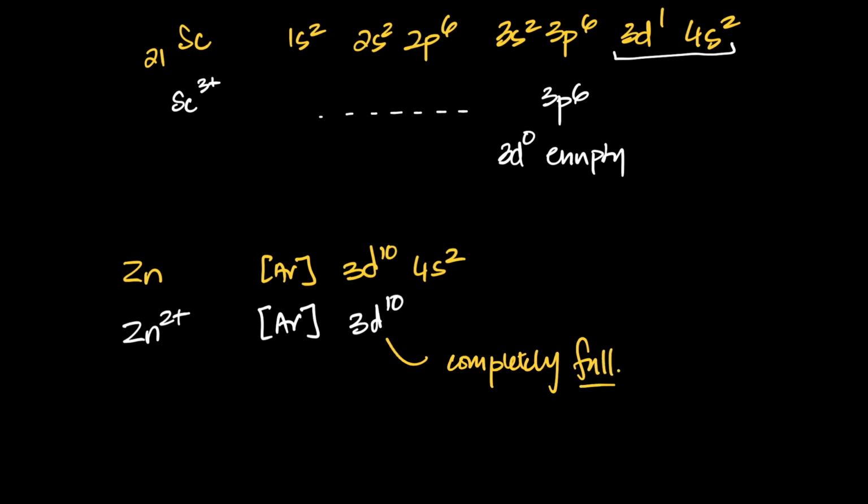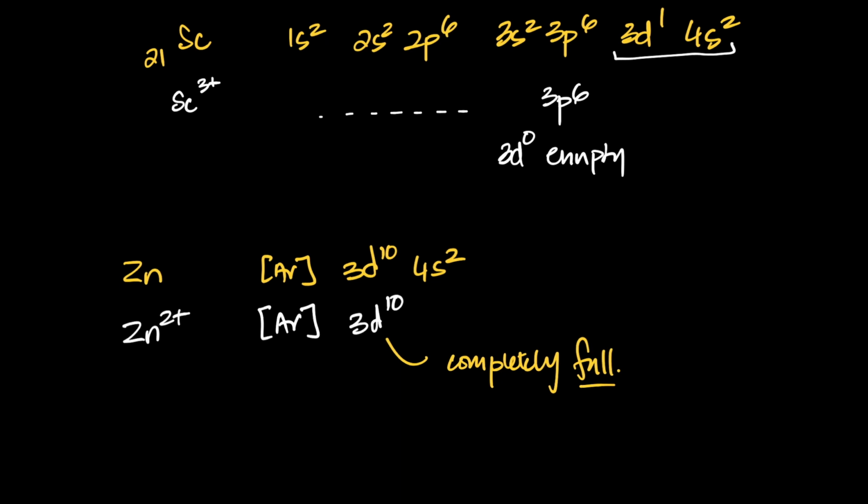Now when it's completely full or completely empty, it negates electrons transitioning within the 3d. Because there's either no space to transition or they're completely empty. And this, when we do colors next class, you will understand why this matters. Actually, not this class, next class. You'll understand why this matters.